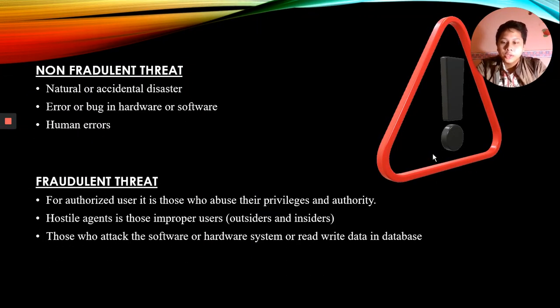The non-fraudulent threats are natural or accidental disasters, errors or bugs in the hardware or software, and human errors. For the fraudulent threats, there are authorized users, who abuse their privilege and authority. Hostile agents are those improper users, outsiders and insiders, who attack the software or hardware system or write data in the database.